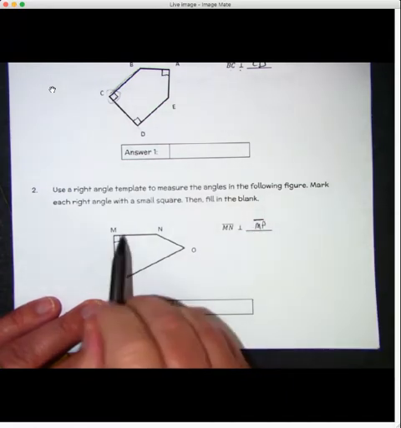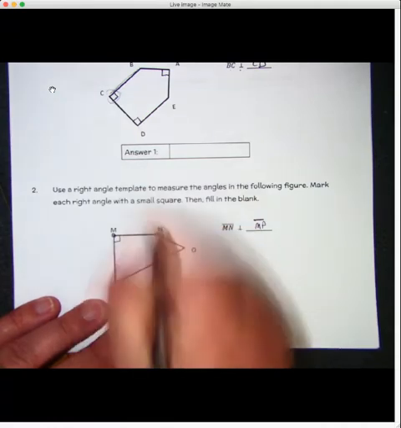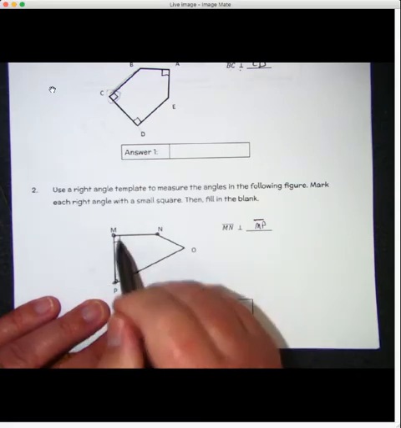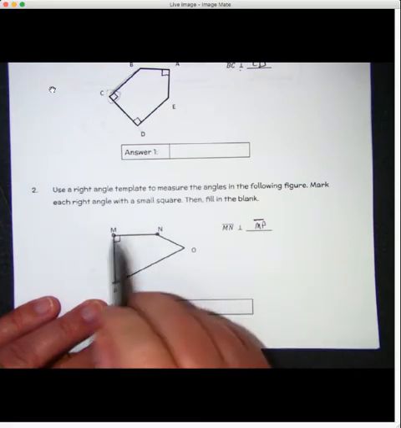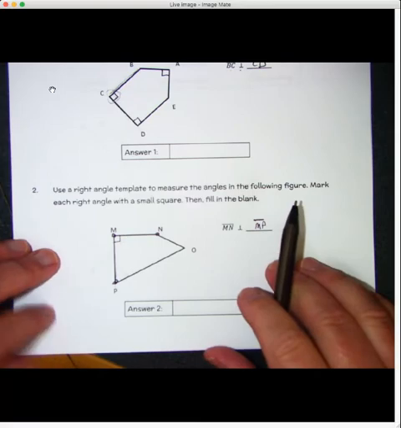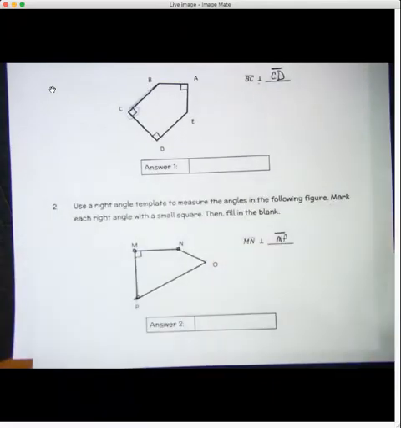So this isn't confusing, is it? There's line segment MN. Now it's in a shape, but if you could imagine dots here, just like that would be a line segment. And then M to P would be another line segment. So these two line segments, MP and MN, they meet and form a right angle in the corner. So they're perpendicular to each other. Okay, let's look at a couple more. Nope, that's it for today. That's the only examples we have.